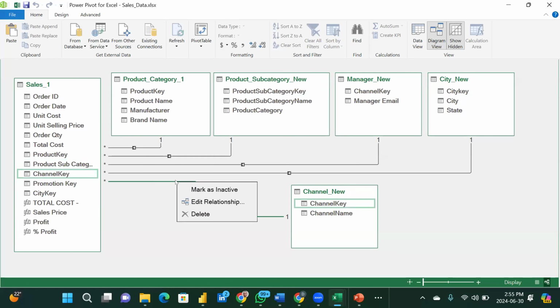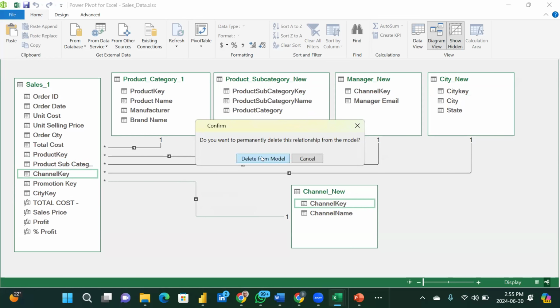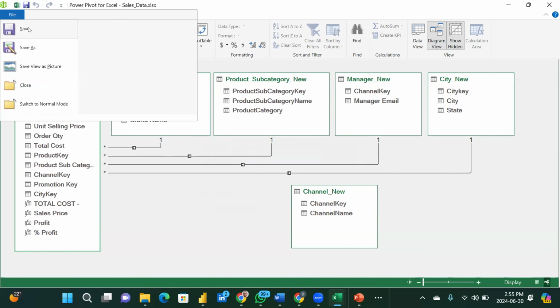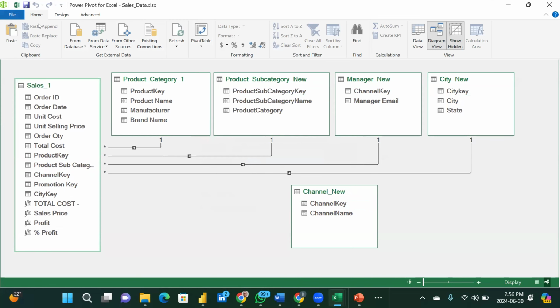Delete from model, delete. So I've deleted the relationship between channel and sales. Now I will save this and close it.